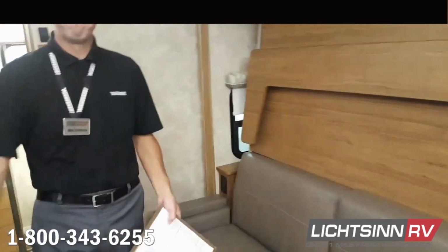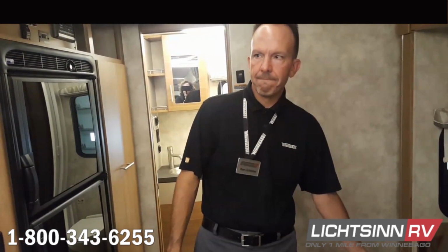So guest has another question. They have a 2008 and the headliner over the cab is starting to come loose. They're just wondering if there have been some changes made in this model to address that potential issue. Yeah, so great question. The guest chatted in. They have an '08 View, had a few issues with the headliner dropping down.